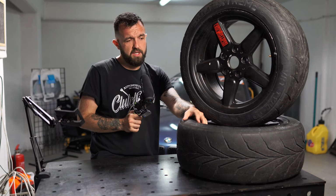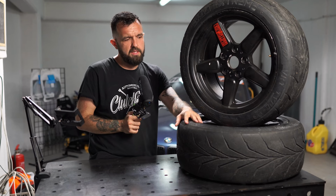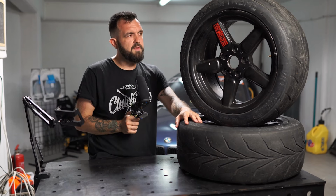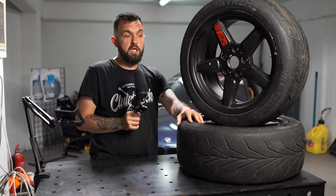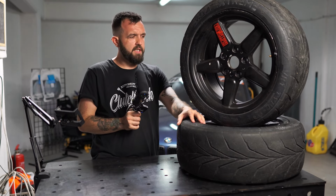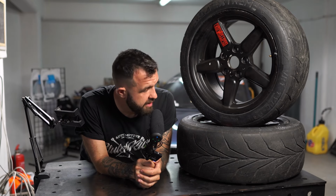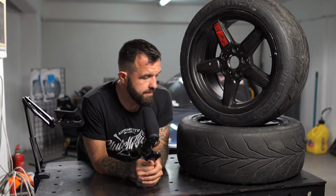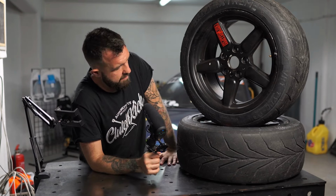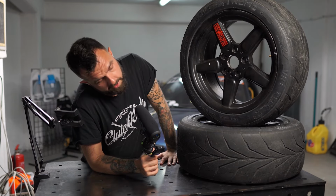If you guys want to just practice tandeming, then I think if you both get these tires and set them up with the same PSIs and everything, get the same grip, this is also a really cool tire to practice tandeming. There you practice your proximity, your hand movement and everything. I wish I had them when I started, to be honest. That would save me a lot of time, and I would have much more seat time.